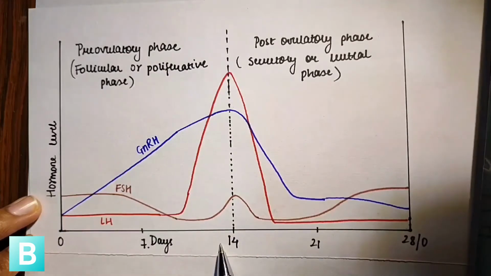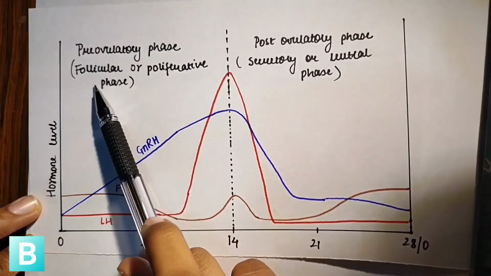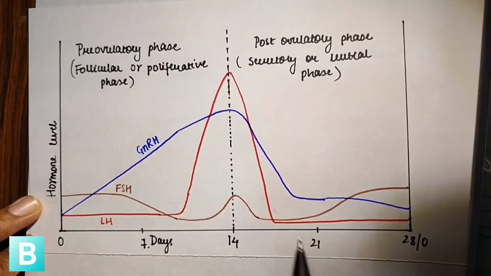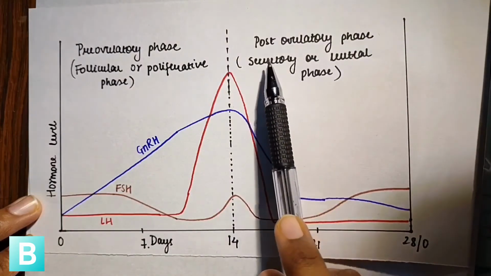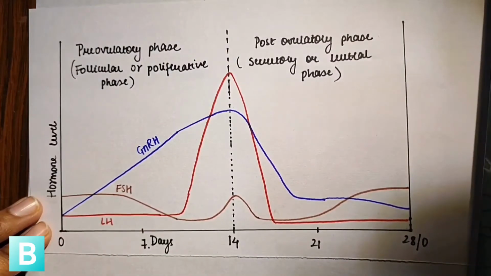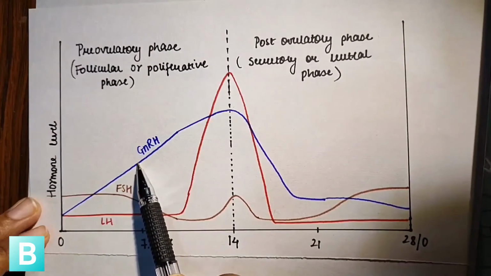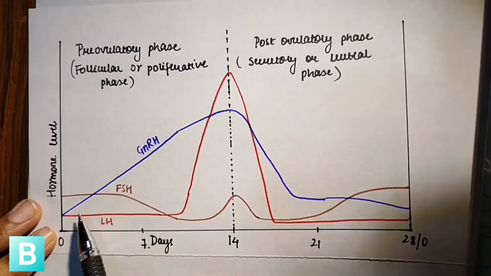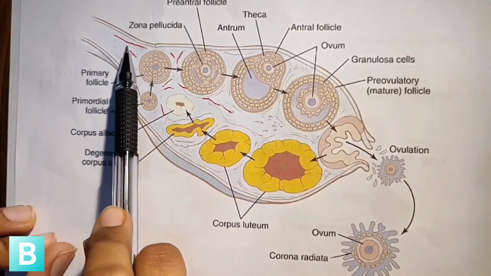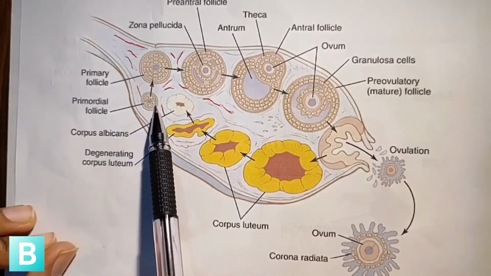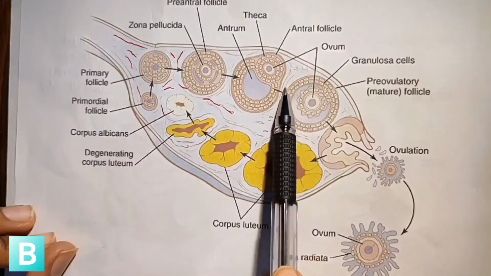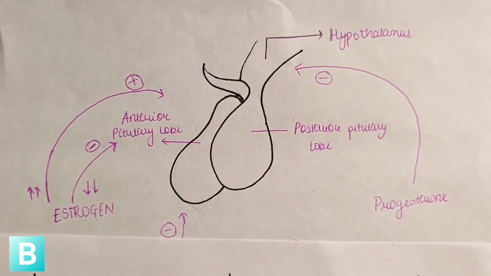Therefore, the first 14 days are considered the pre-ovulatory phase, corresponding to the follicular phase or proliferative phase. Similarly, the last 14 days following ovulation are referred to as the post-ovulatory phase, corresponding to the secretory phase or the luteal phase. So, getting back to our graph, initially there is an increase in the gonadotrophin releasing hormone by the hypothalamus. The frequency of this hormone determines how much LH and FSH will be secreted. Coming back to our ovary, FSH will initially stimulate the maturation of the primary follicles into the secondary follicles. While this maturation takes place, the granulosa cells will produce estrogen. The estrogen has many effects in the first 10 days of the menstrual cycle.